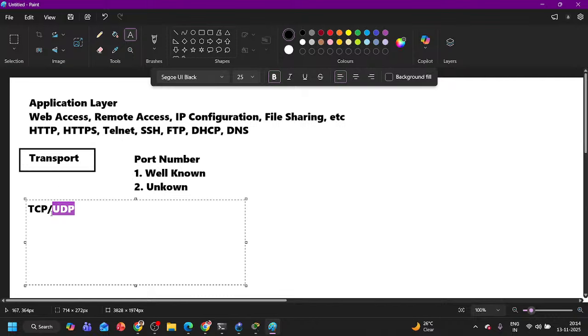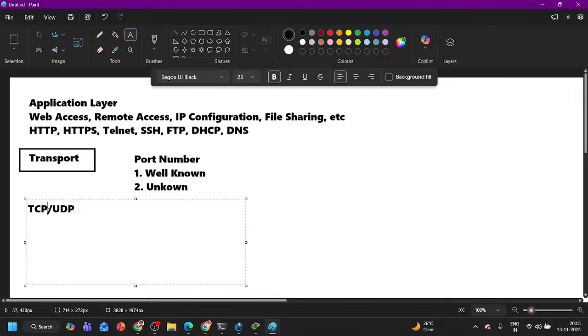And your machine already knows that if the protocol at the application layer is HTTP, then the transport layer protocol is going to be TCP. If the application layer protocol is DHCP, then the transport layer protocol is going to be UDP. Your operating system already has this configuration. If you use TCP, then TCP is going to add the TCP header.